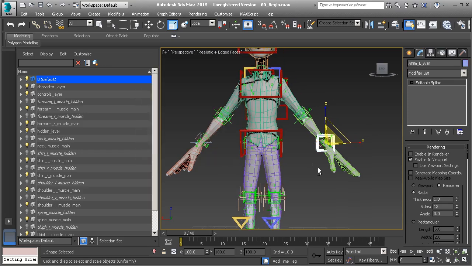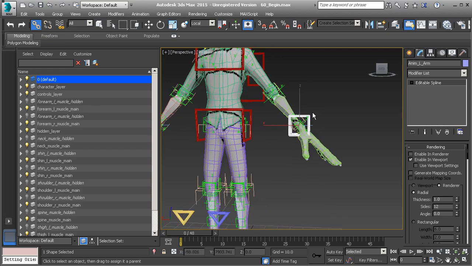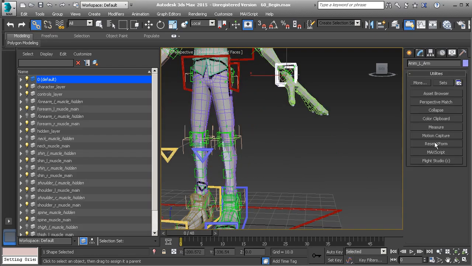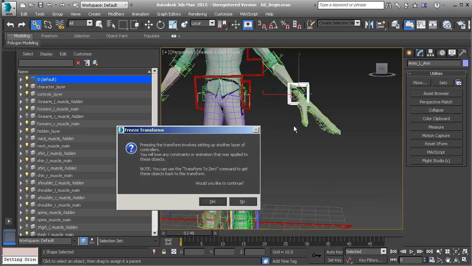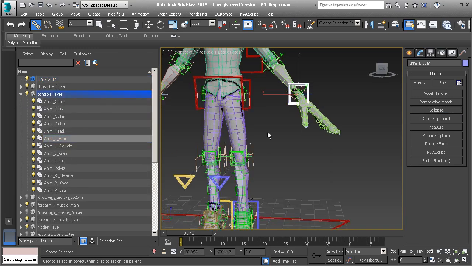Great. And then, let's say we go ahead and link to our global control. Sweet. Once we've done that, we can then go ahead and reset the object's XForm and then collapse it. Nice. Now let's go ahead and freeze its transforms. We'll also make sure that it gets added to our controls layer.